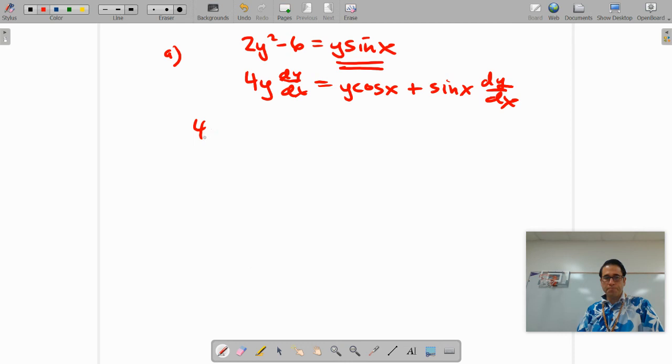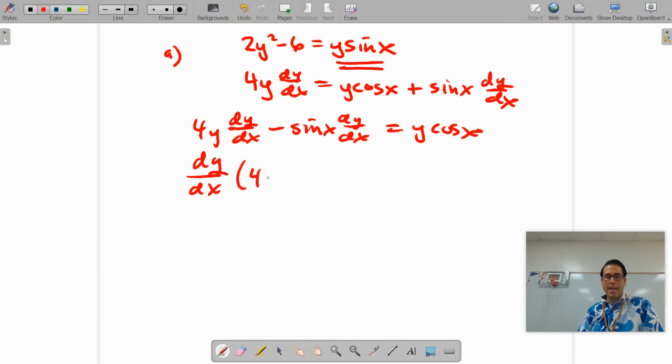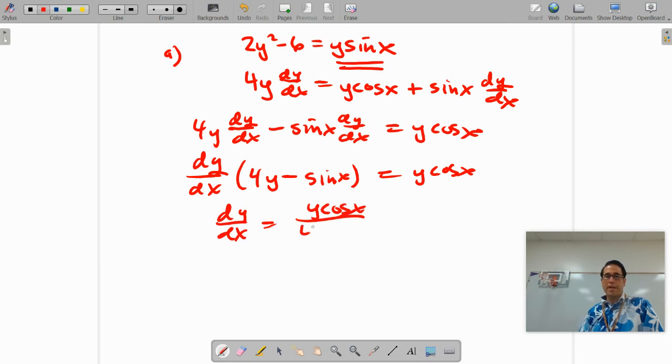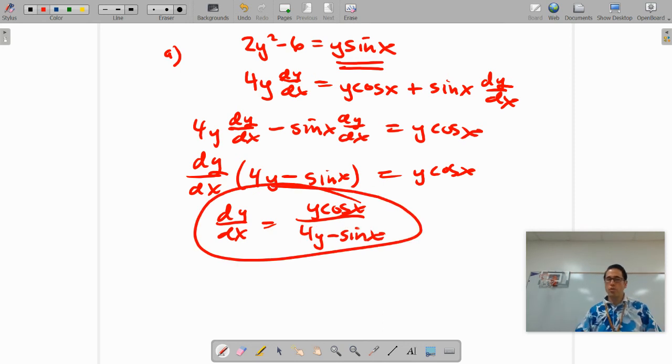So remember, what we're going to do is get all of our dy dx's on one side. We're going to keep everything else on the other side. We're going to factor out my dy dx. Oh, you guys, I hope this was worth like 9 points. But let's be honest, it was worth probably at least 2 points. So you guys are doing awesome. There's just no way you are not doing awesome. All right, so that was part A.